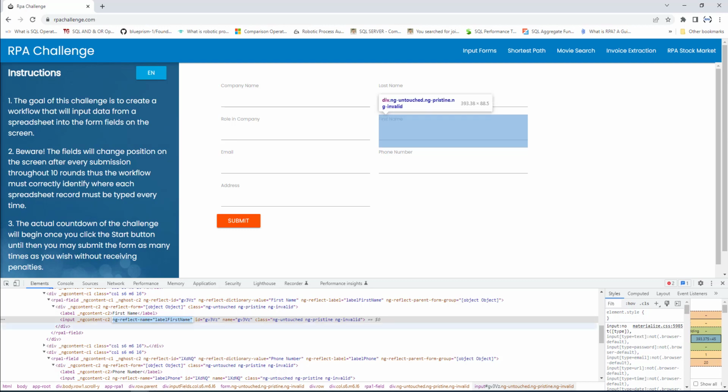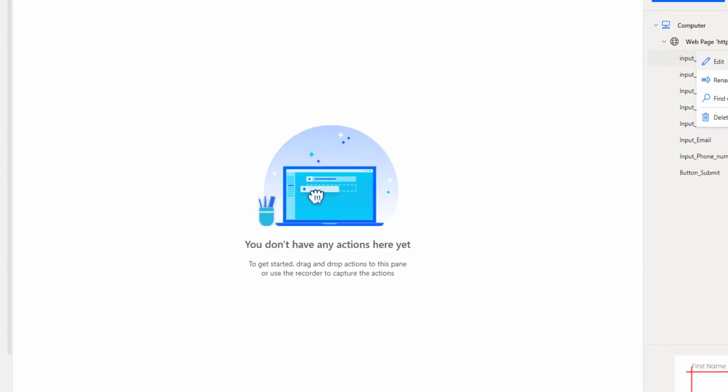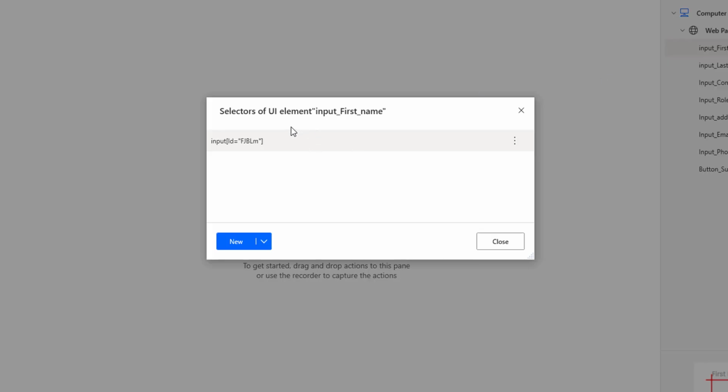How can we go ahead and change that? I'm going to select the UI element for the first name, and then I'm going to change it by clicking on edit, and then you can see the selector of the UI element that I'm having: input first name. There you can see now how it is going to recognize it by using the ID. But this ID is going to be changing for each and every time, right? These are the dynamic form fields, so I can't depend on the ID right now.